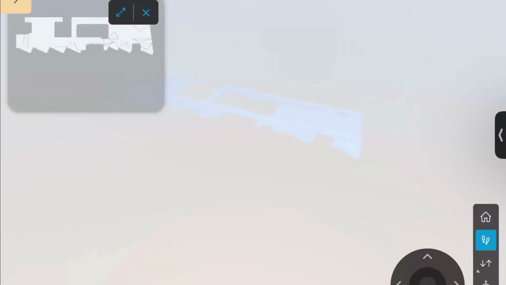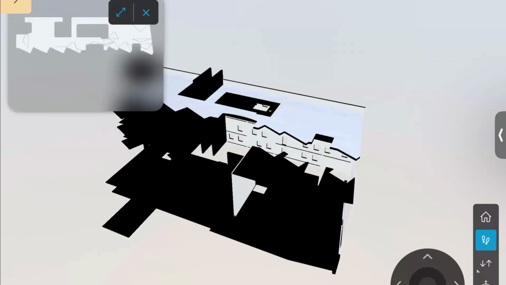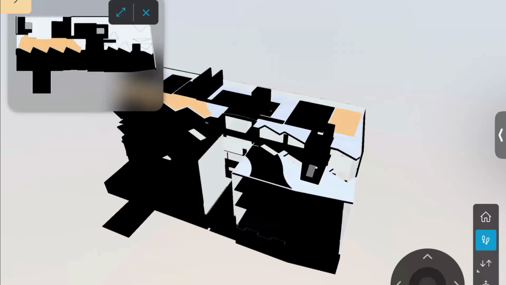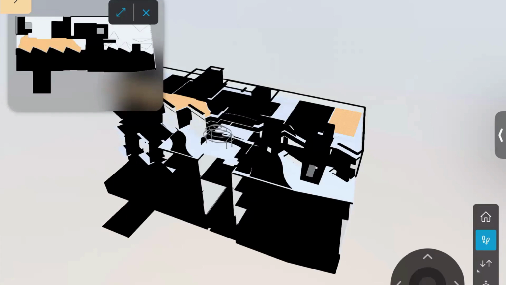So this is the 3D viewer that we get with ACC, pretty much since BIM 360. And this 3D viewer allows you to navigate 3D models on an iPad. So you can change the views, you can change the way they look.